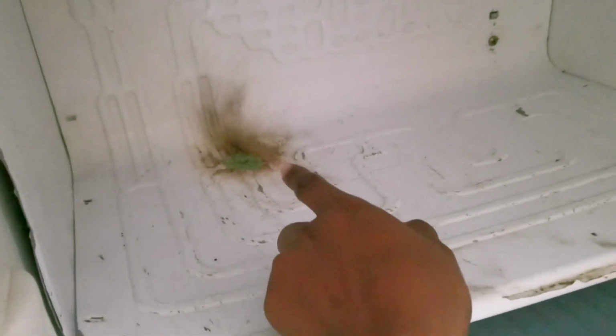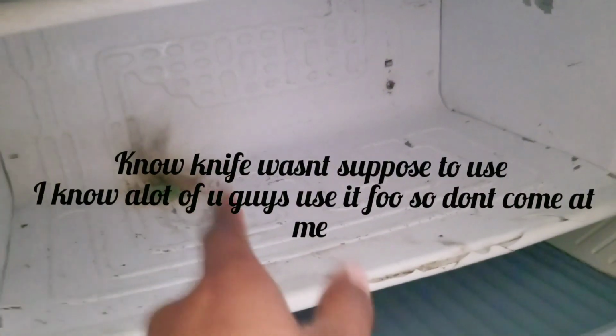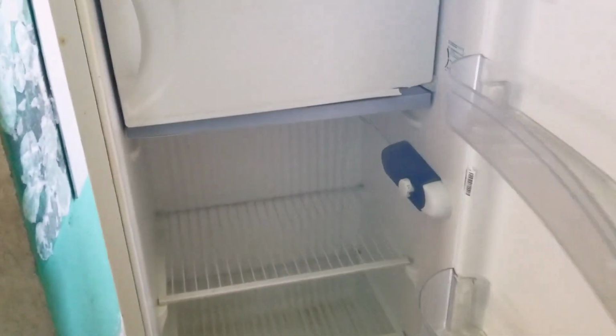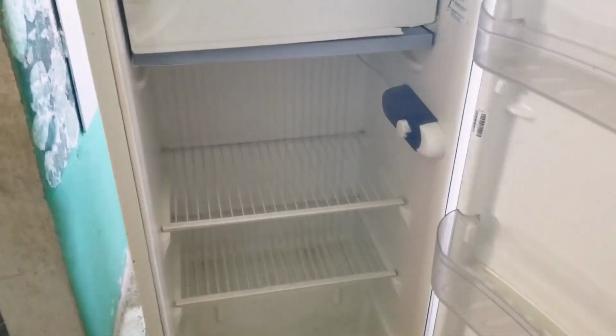I used the knife to take out the ice, guys, and you can't believe that the knife bored the fridge. So we had to call a fridge man to fix the fridge. So I just wiped it out and stacked the things back, and so you know. Yeah, so stay tuned.